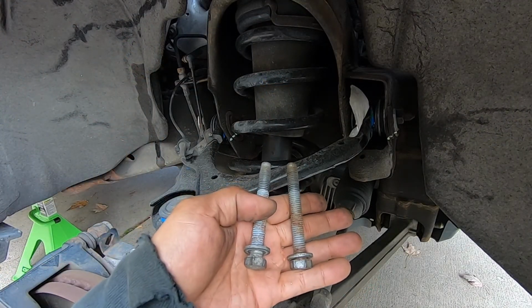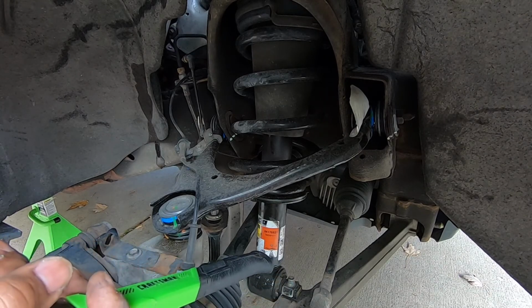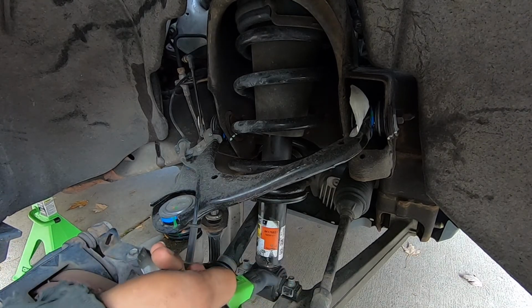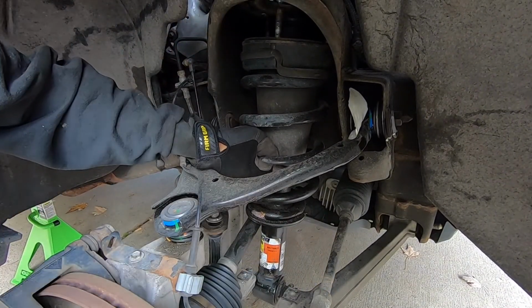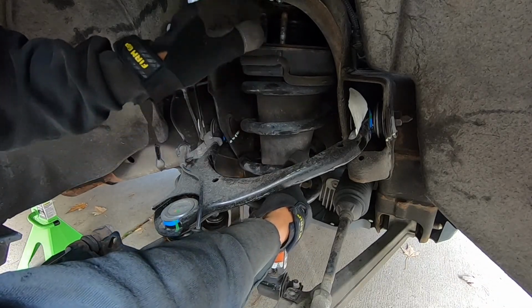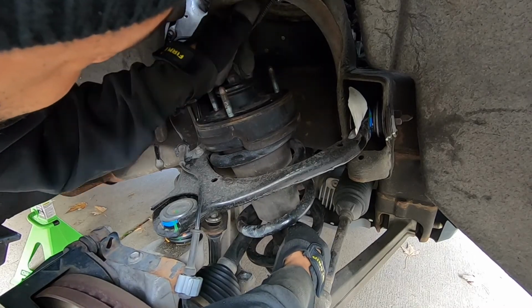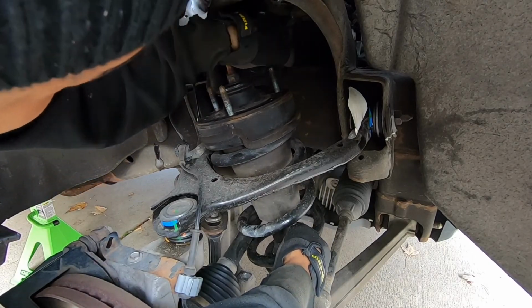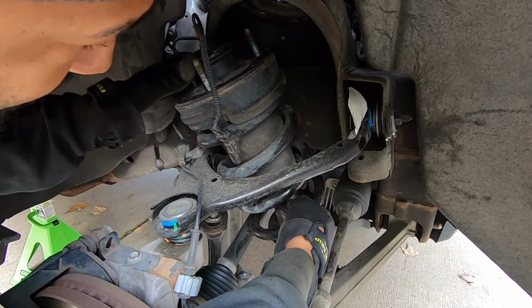All right, we've got the two bolts out, and now I'm just going to push the strut forward to get it off of the lower control arm. And once you get it off of the control arm, just tilt it forward, get your electrical connector out, and you can tilt it forward and pull it out through the upper control arm.